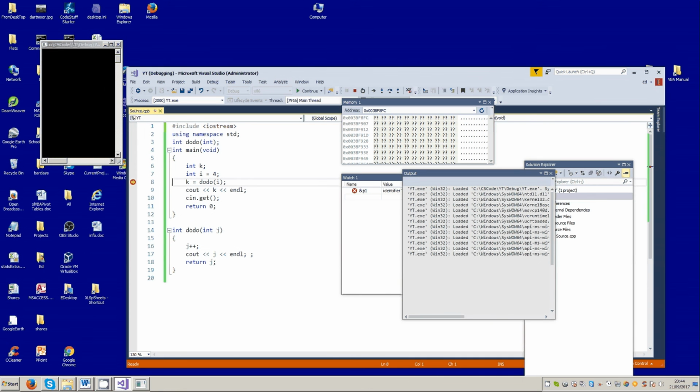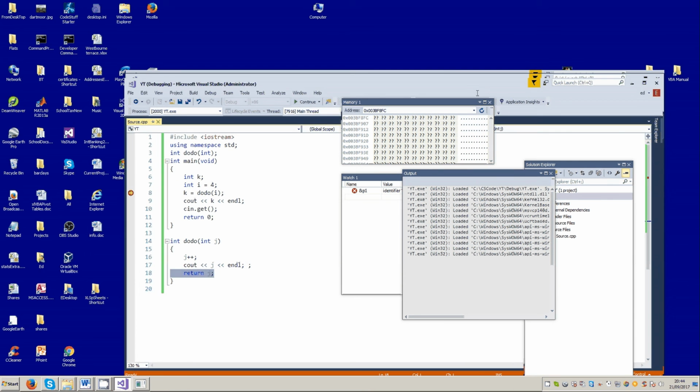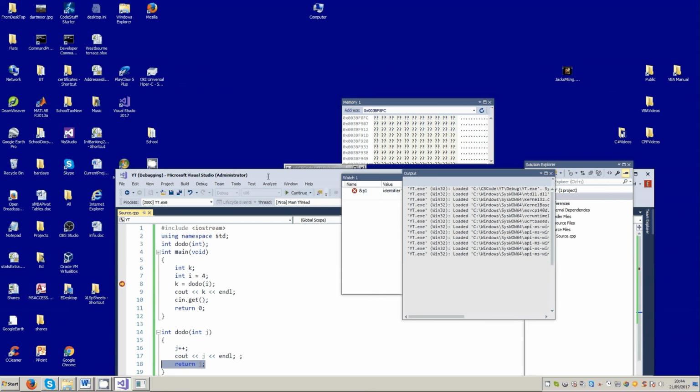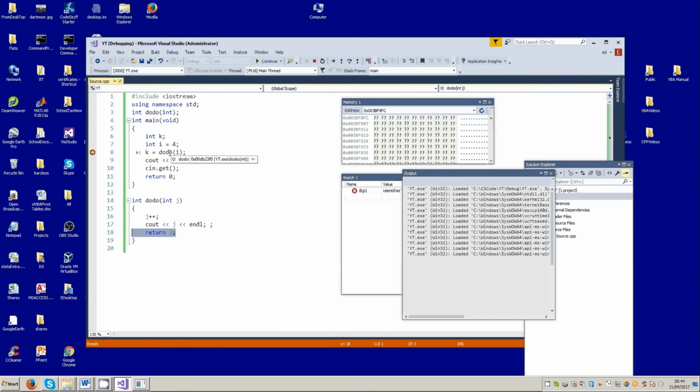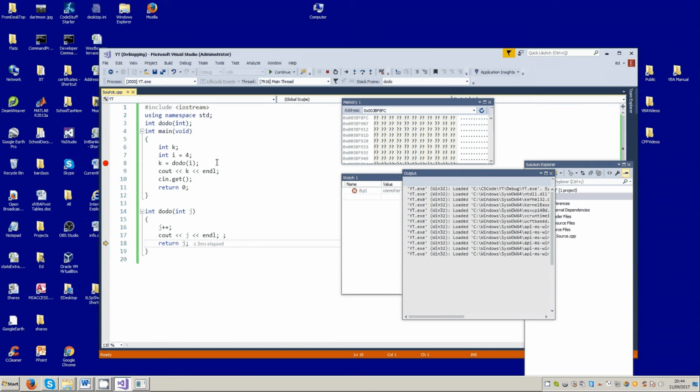So what it's doing, it's taking the variable i, and now this has got nothing to do with passing by reference and passing by value. We're actually returning a value from the function here. So at the moment we call the function dodo here. Now i has obviously got the value of 4, k is sort of a random number at the moment. So I'll press F11. And you can see that the value of 4 has been passed to here. Now you can see that j has been increased. I've got to be careful here. F10. It should print out my value of j. There it is. The value is 5. It now continues.